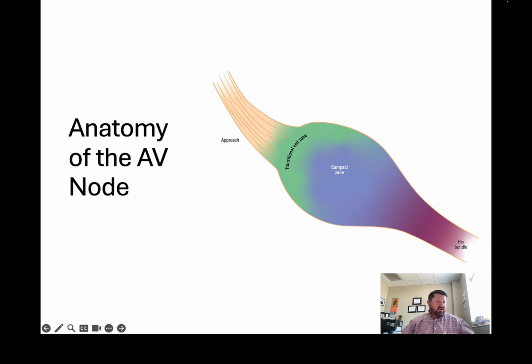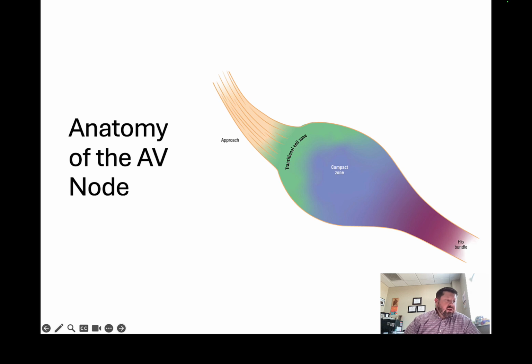So the AV junction itself is very important when it comes to rhythm production and rhythm management. The area surrounding the AV node, referred to as the AV junction, is as physiologically and arrhythmogenically important as the AV node itself. The AV junctional area is located at the base of the right atria near the meeting place of the interatrial and interventricular septum.